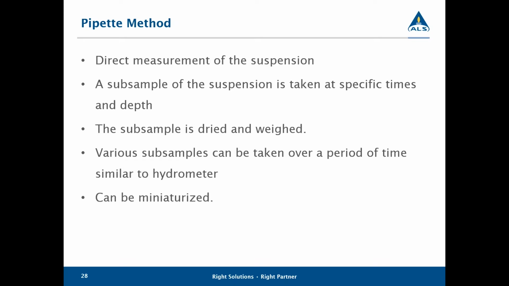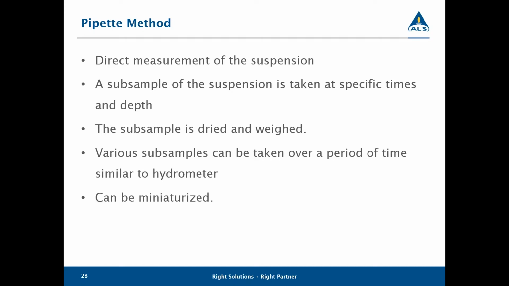The pipette method is a slightly different take on a sedimentation method, and the reason it is typically used, or can be used, is because it offers a lot of advantages over the hydrometer method. First off, it's a direct measurement of what's still suspended. With a hydrometer, any interferences, such as a change in the density of the solution from dissolved components, can affect the hydrometer as well as the settling rate. With the pipette method, you take part of that sample, dry it, and measure it directly. It also leads to a number of other advantages that can help with the testing, such as miniaturization, which is a way that we can do more samples in a smaller space using less sample.